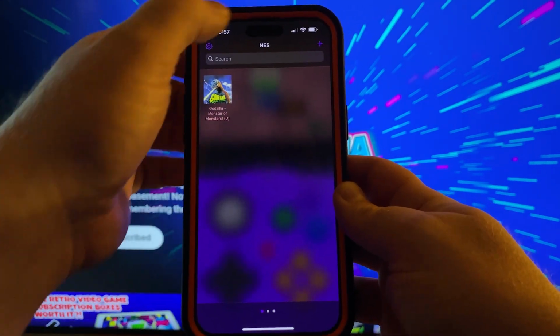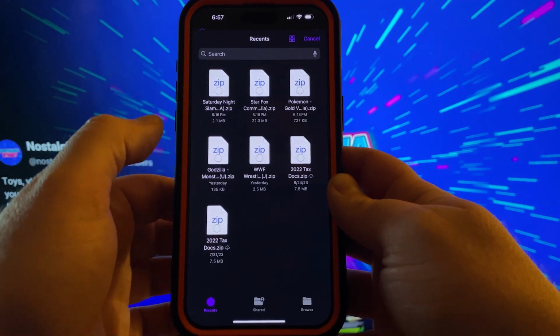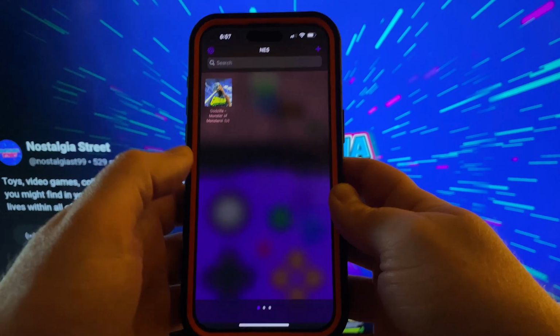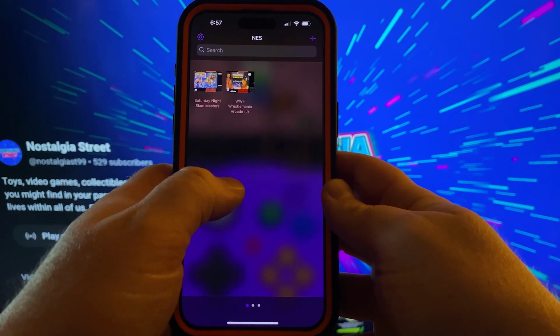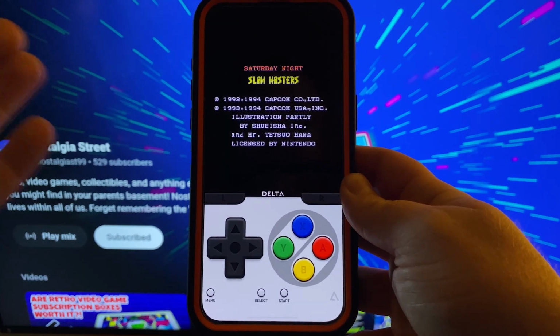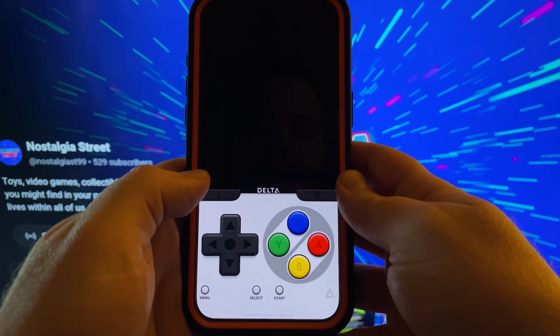Actually, I'm pretty sure, why don't we add one right now? I don't even think you have to unzip them. Why don't we add Saturday Night Slam Masters? I didn't add that one yet. And there it is. You don't even have to unzip. Wow, that's it. That's cool. Saturday Night Slam Masters is now in here, dude.